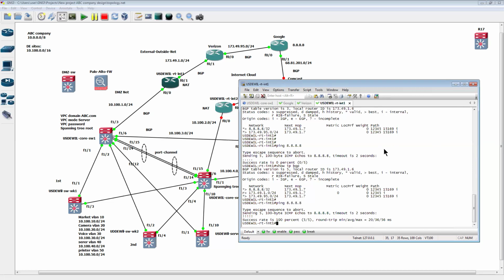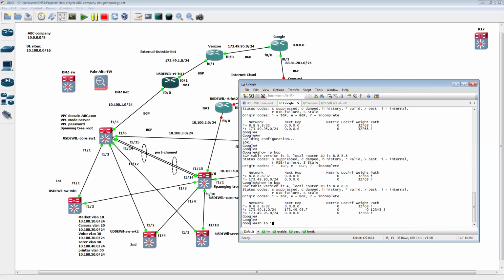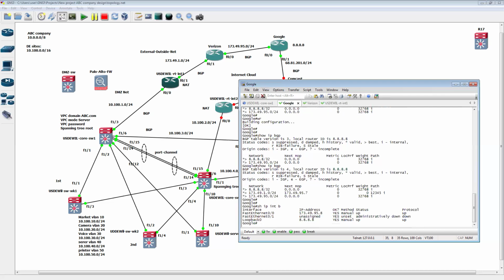Okay, so now we refresh again. We have a Google router, right? So first thing we show IP interface. Tonight we just go straightforward. We configure the IP address on the one interface facing the Verizon, and then on purpose we create a loopback 8.8.8.8. It's well known, it's a DNS server for Google. It's a free service, right?